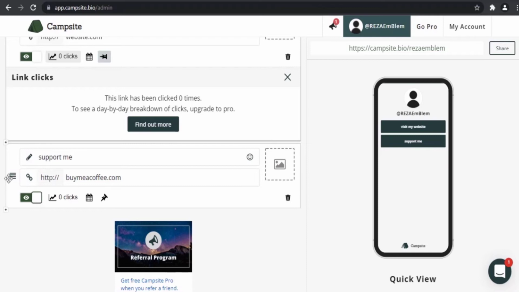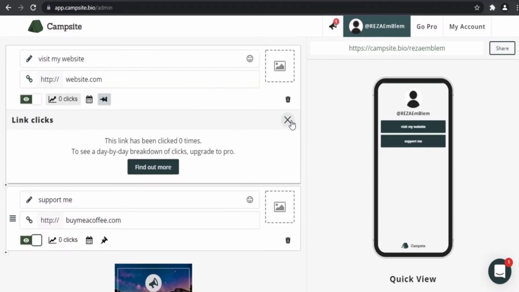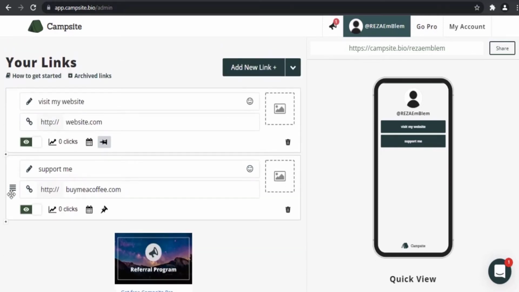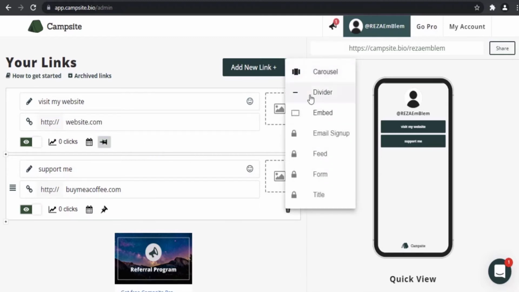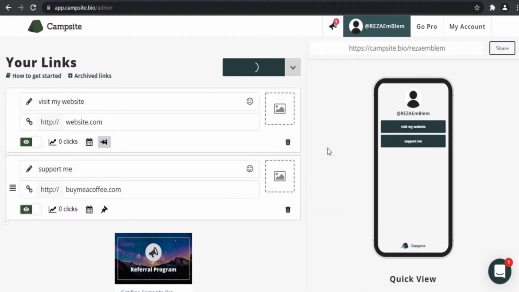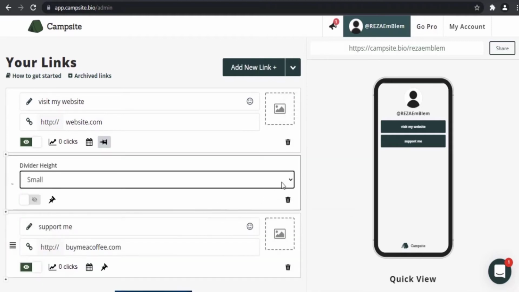You can put your links in different orders by dragging these 3 horizontal lines and change their orders. You can also add a divider between your links to separate your links if they are different links.